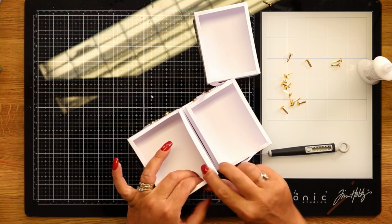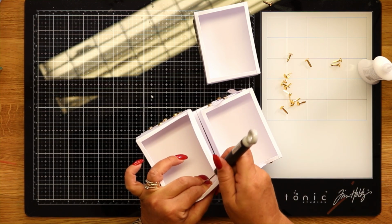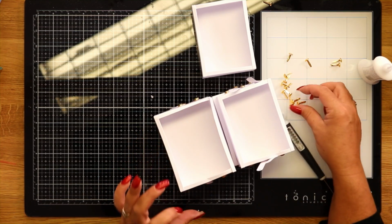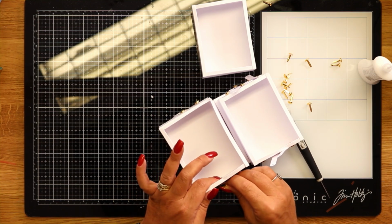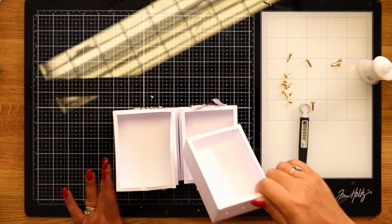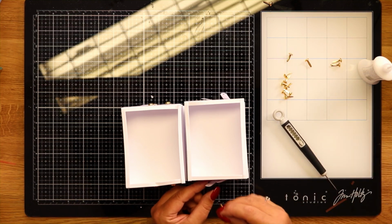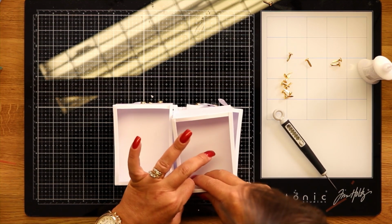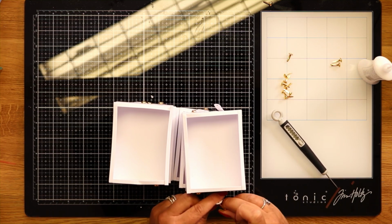So that one is going to go into there. Come on. If it won't open, just get your craft pick in and force it and it will open. So your next one, you can see where all that positioning is. So let's get the other side. That one's come unstuck. We shall stick that one back down in just a minute. So take your other brads. As long as you follow which hole they all go in, you can't go wrong. You really can't. It's just so easy.